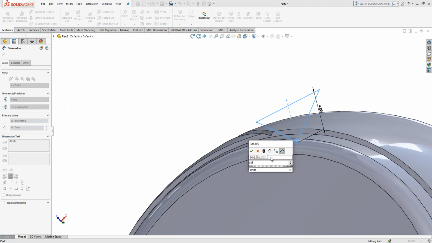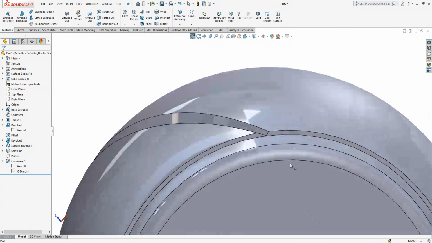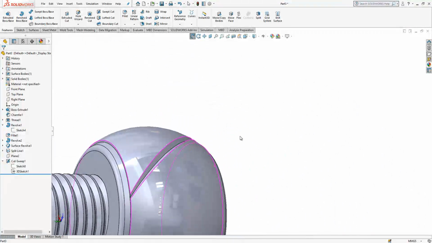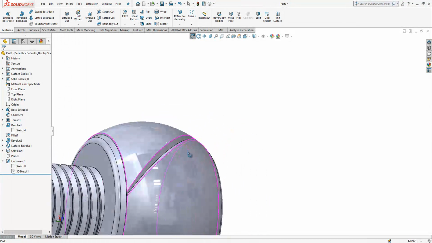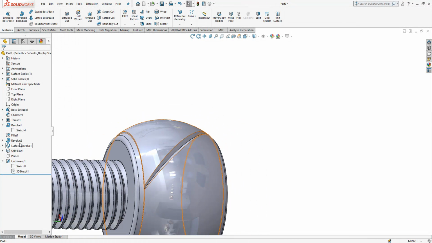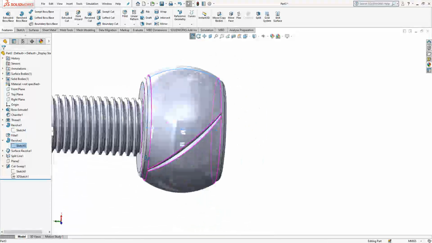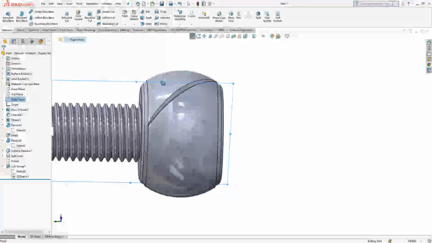Let's make it like this, 0.0225. Otherwise, this surface will be cut and then we will have issues. So here, this depth is variable, so the constant depth. And yeah, I think you understand how we get that one by the sketch, extra sketch. Yes. Okay, now we can select the right plane.